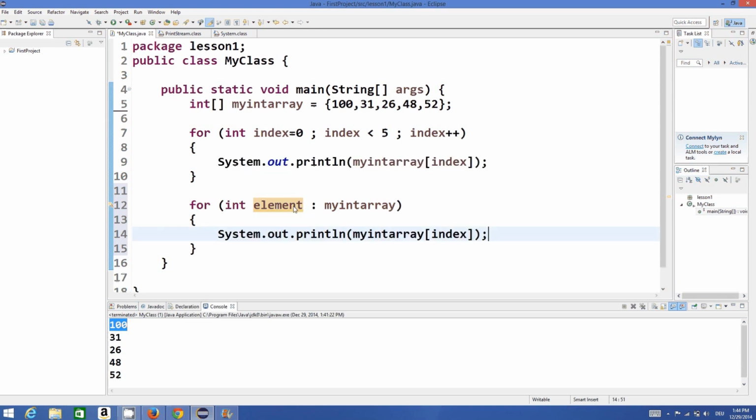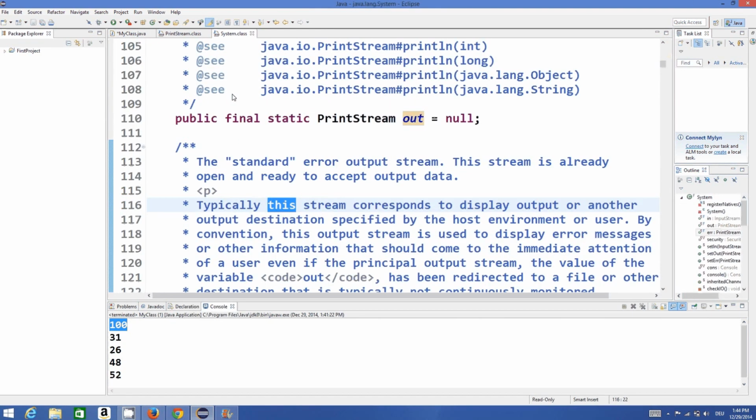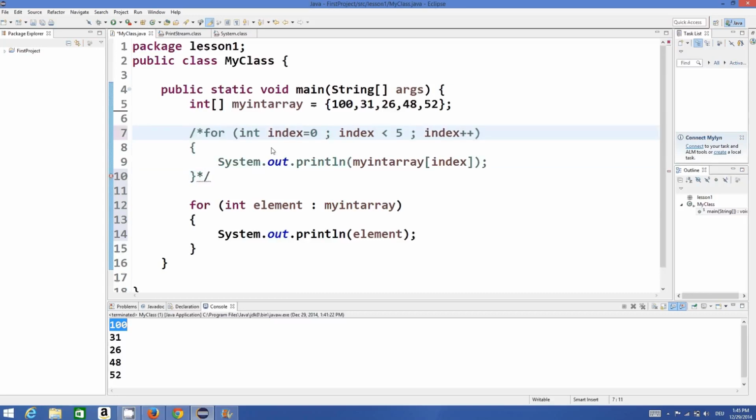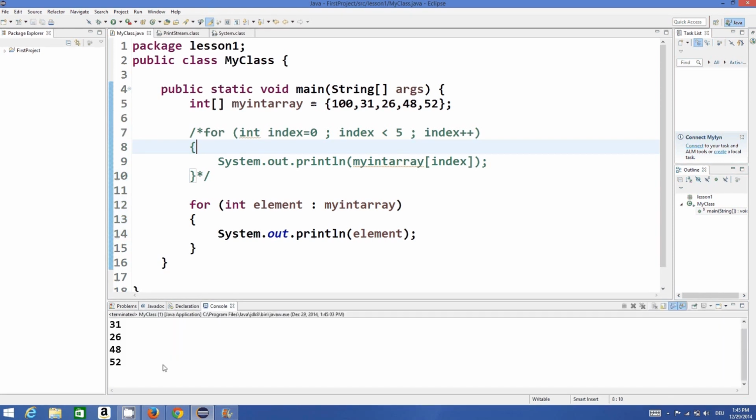For example, you can just print this here like this, and I will just comment this for now, and let's see what happens. I'll run the program, and it prints the same values like these. Okay, so this is the other way of using for loop if you have arrays to access the values, right?